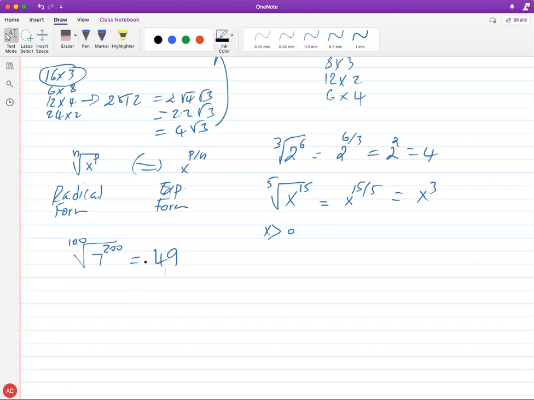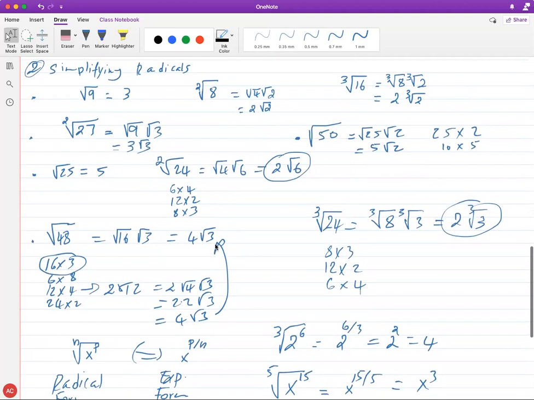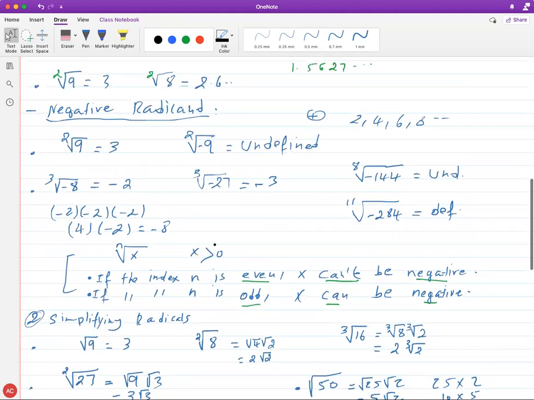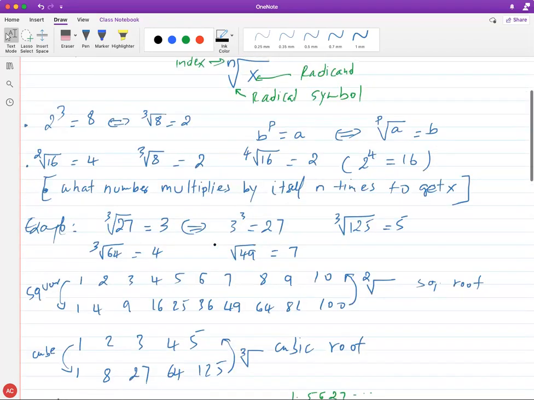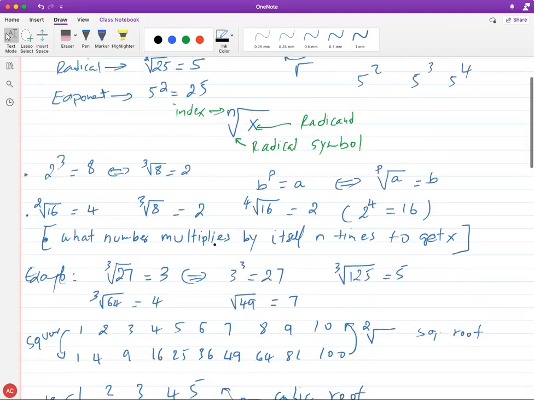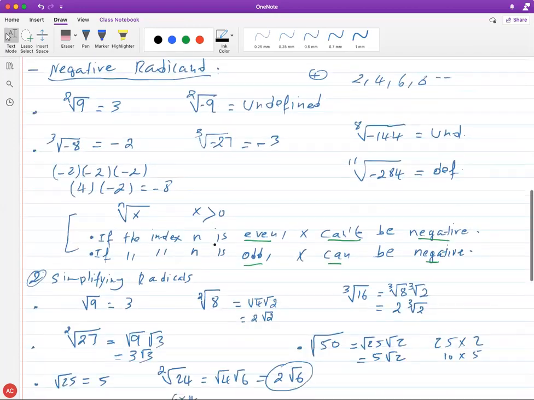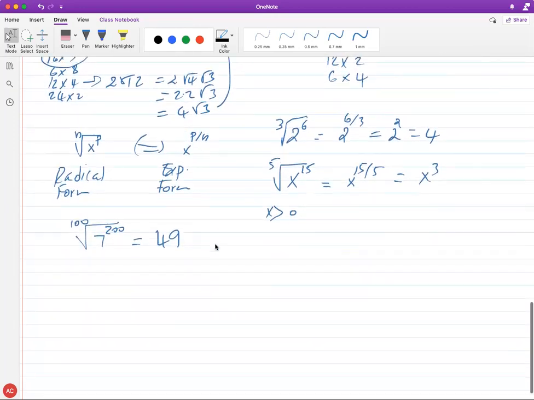Again, you can do it faster than a calculator. Imagine if you had to put this in a calculator, it would take you probably 10 to 15 seconds, but with the rule here, you could do it in 2 seconds. That's why I said we're going to try to do everything manually with the formulas, knowing the basics, the foundation and the rules, without having to use a calculator. The calculator is not always helpful. If you don't know these rules, you're just going to waste time using a calculator, especially if something is undefined.